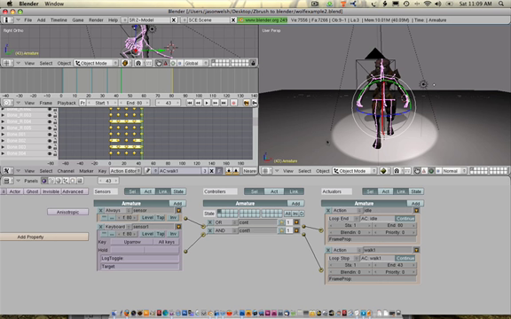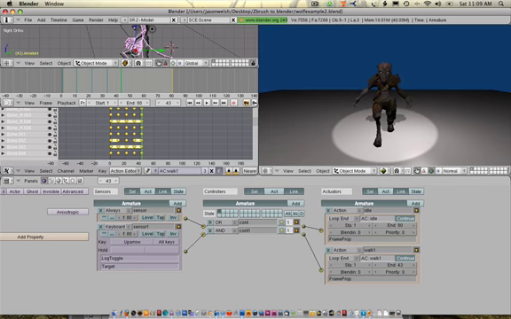Okay, so now we're going to look at priorities, blends, and the difference between loop end and loop stop. Loop end plays the entire keyframes, which it does, so this plays the entire 43 frames of walk.